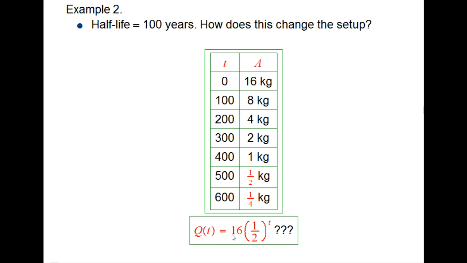So what's going to have to be true here? So this is probably the interesting thing: how does this get modified? Well, it's still going to start at 16. One half seems like the right base still, because it's all about a half-life. And we're going to see other ways to do this, like with a base of e, for example. And so the only thing I can modify is the t here. Well, what I want is when t is 100, I want this to be 16 times one half to the one power. So what I can do is I can divide t by 100. So when I take 100 divided by 100, I get 1. 16 times a half is 8. Take 200 divided by 100 is 2. It just replicates exactly what I had before. But now the timescale is different.